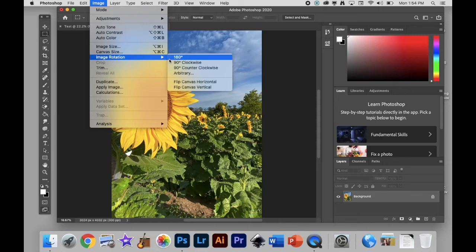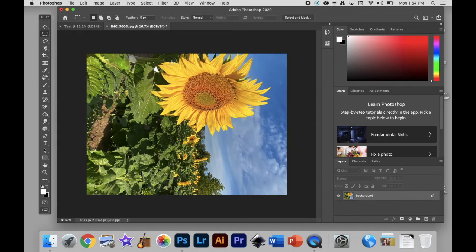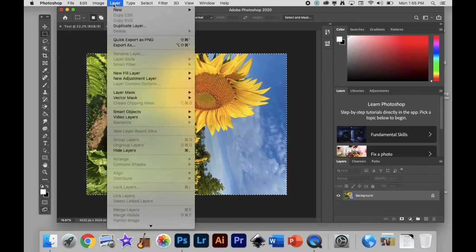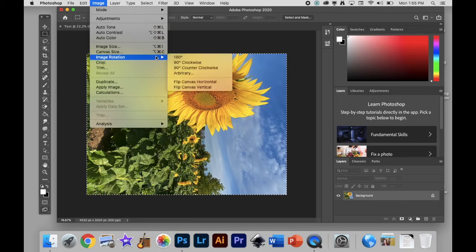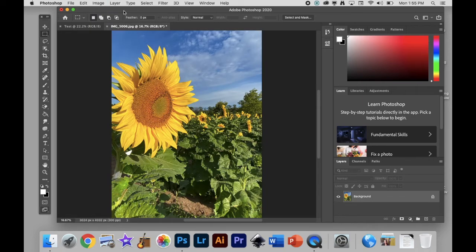Image rotation, you can rotate your project here. It's gonna rotate the whole thing. It's not just gonna rotate a section of it. When we get to the compositing video, I'll show you how to use layers and how to composite things together and how you can change and free transform items so that those are set up the way that you want them for compositing. So we'll rotate this photo back by going 90 counterclockwise, and we'll get it back so it's rotated back.